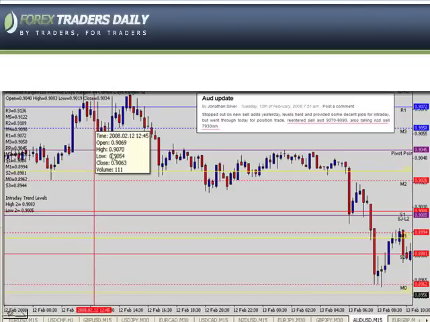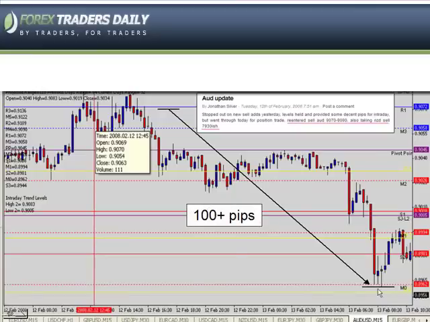So during this time, it made a high of 90.70, a little bit of a drop, and then went on up and made a high around 90.80 before coming down and providing some good profits around 90.30. Then after trading within a tight range overnight, by the next morning, they had a nice move down to the 89.60 area, which could have provided over 100 pips of profit potential on this particular trade within 24 hours.